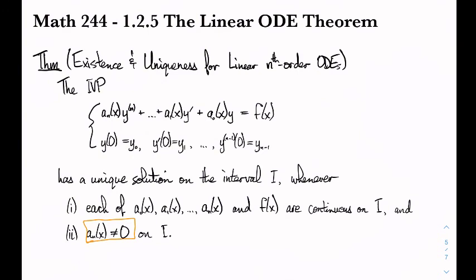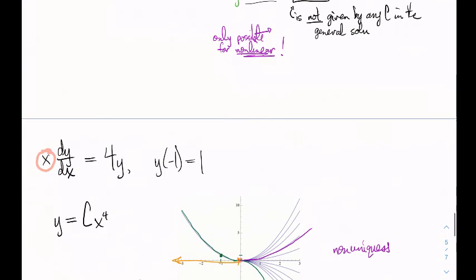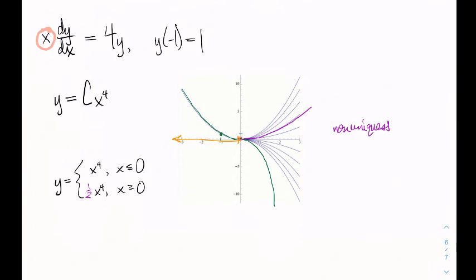And you say, oh wait, I know a fix for that. I'll go back to this equation right here, and I'll rewrite it by dividing the x over to the other side, so it looks like dy/dx equals 4y over x. Aha. And then you say, okay, so how is this violating the theorem now? Well, it's still not violating the theorem because now the coefficient function of y is not continuous at x equals 0.